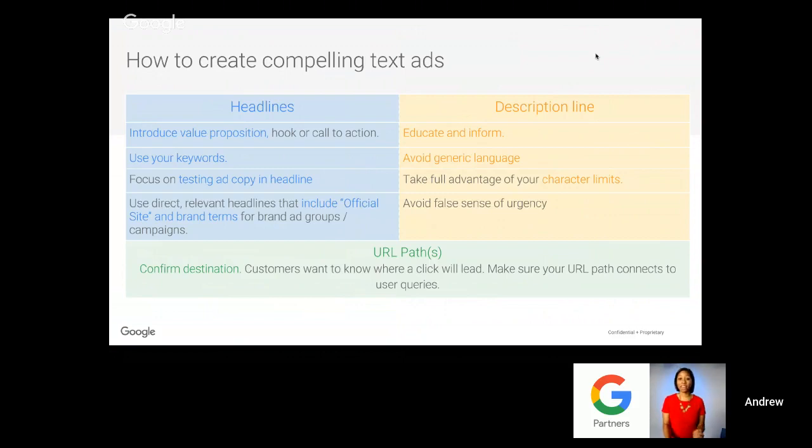We encourage you to avoid using a false sense of urgency here. I know it was previously popular to include call to actions like call today or book with us now. And these things often give folks a false sense of urgency and will get them to your site and potentially could cause frustration when they realize there is no sense of urgency there. So make sure that the messages you're including in your description line are meaningful. Maybe instead of call today for a pet shop in New York City, you can include call for our free dog walking services. Something that's maybe a little bit more descriptive and will give users an idea of what and why they're calling.